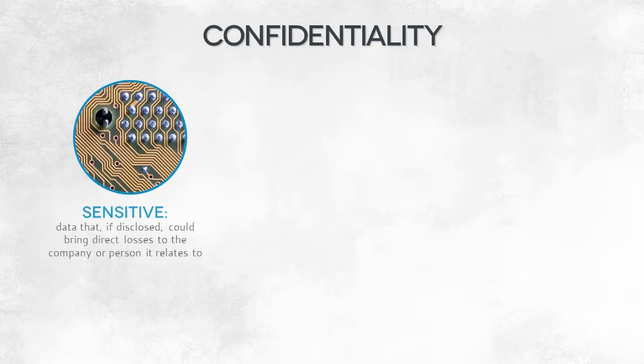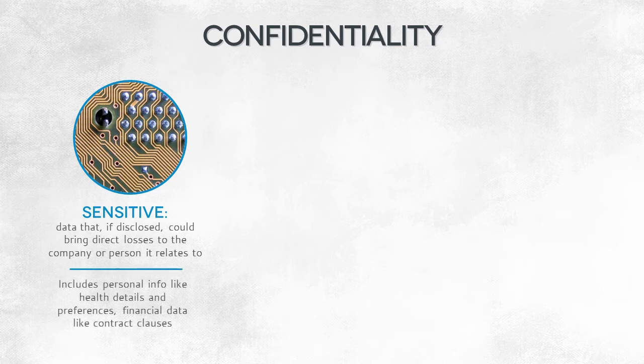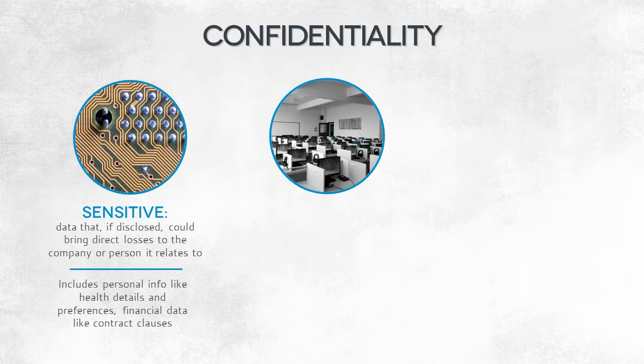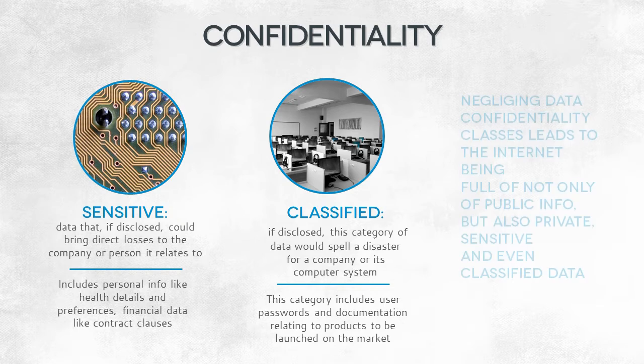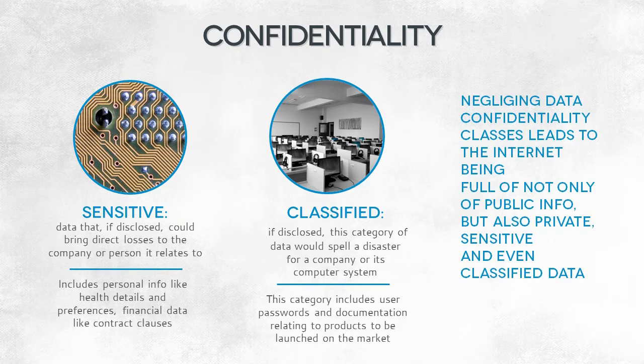There's also sensitive data. This class of data, if disclosed to the public, brings direct losses to a specific person. The last data confidentiality category includes classified information. This is a type of data that should only be accessed by trusted people. Disclosing classified information deals a grievous blow to a company. Assigning a level of sensitivity to data stored on a system fast-tracks the implementation of a data security policy in a company. If a company fails to introduce this policy, this could end in the sort of situations you've seen in previous modules, where you can view classified, sensitive, and confidential information on the internet next to people's personal information.